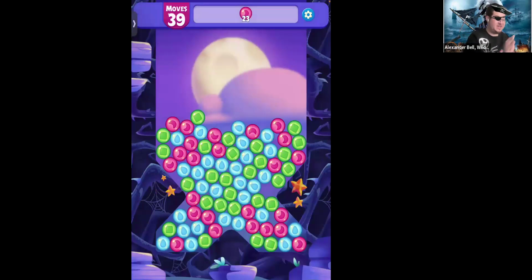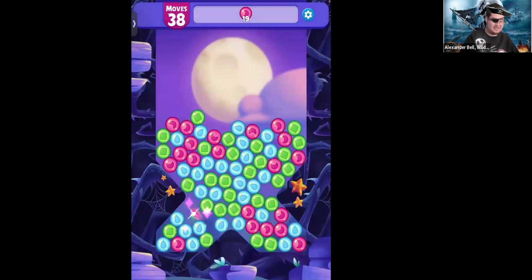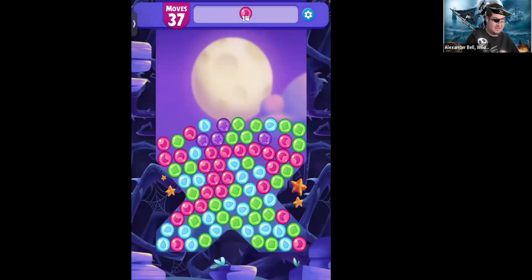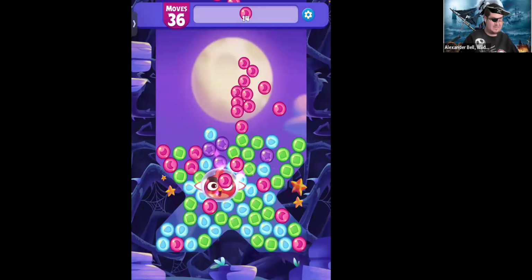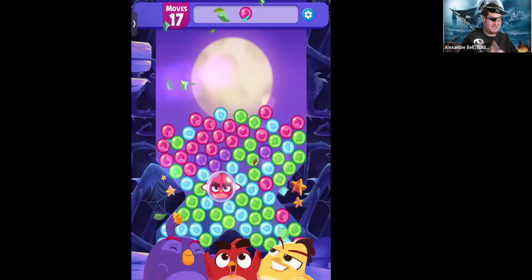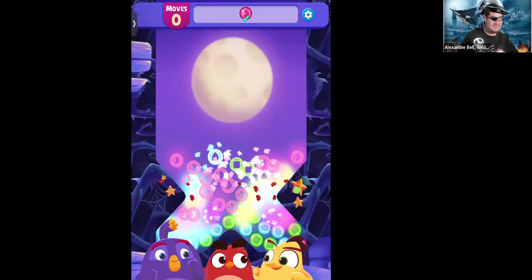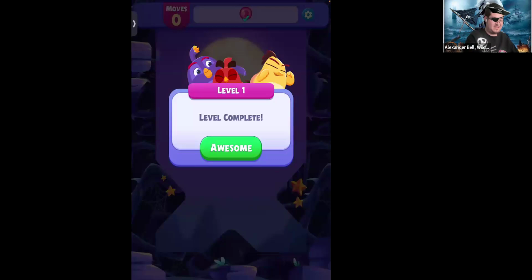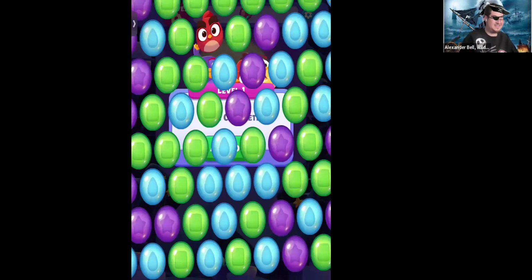But look, we need 23 of these pink bubbles. So of course you can just tap on, again, any set to clear them like this. Again, I just tap. And then once you're done with your goal right here at the top, you're complete with the level. And you go on and so forth. So that was level 1.